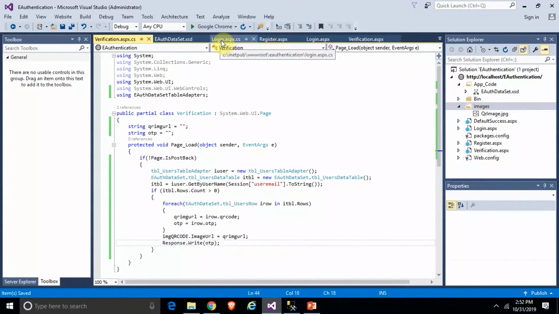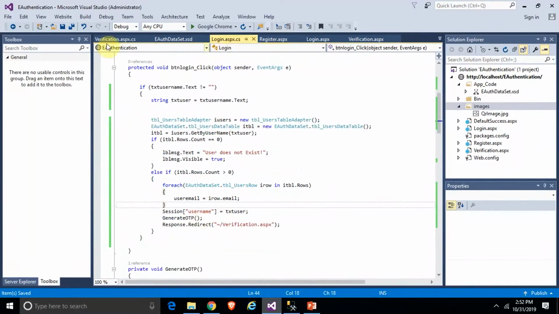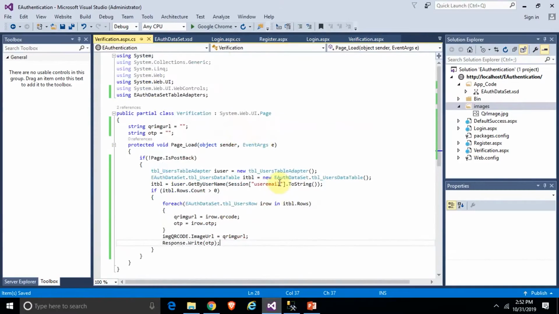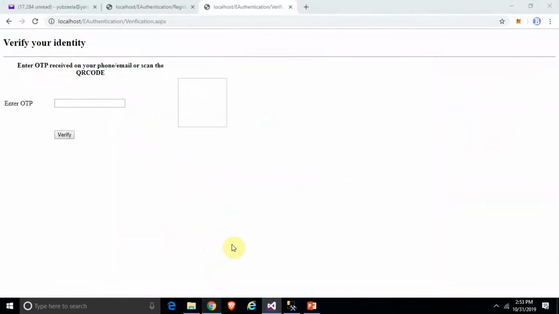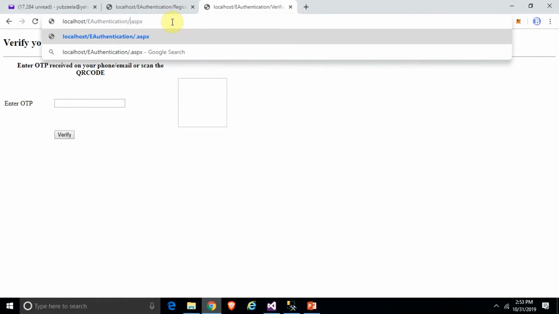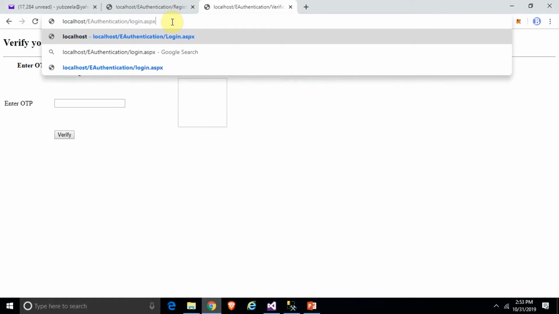Okay, let's check this again. Okay, we said username, right? So come here and then we change this to username. We can remove this line of code, and then we can rerun this again.